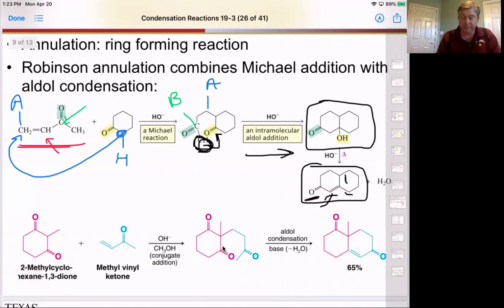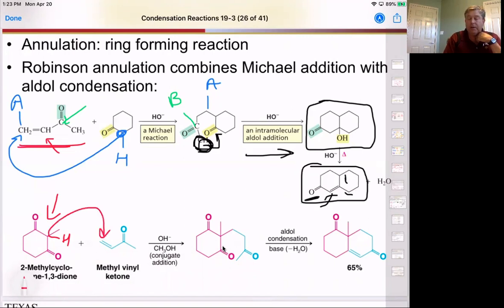Okay, so let's show you that in another system here. In this system, we have something that's a little bit easier to make. Now that we have a diketo species and we have a single hydrogen here, we know it's going to deprotonate that one and only hydrogen first. Once it does that, it's going to give us our addition product. And if we look at it here, this is our tertiary carbon right here that is giving us our addition product on that beta carbon.